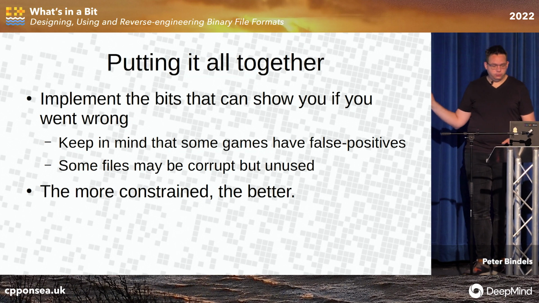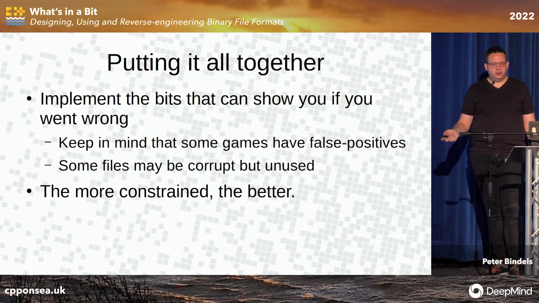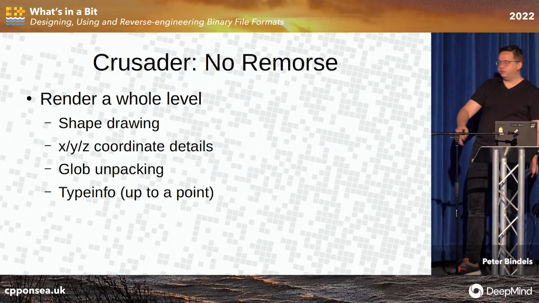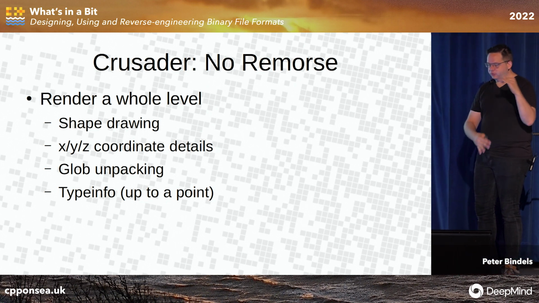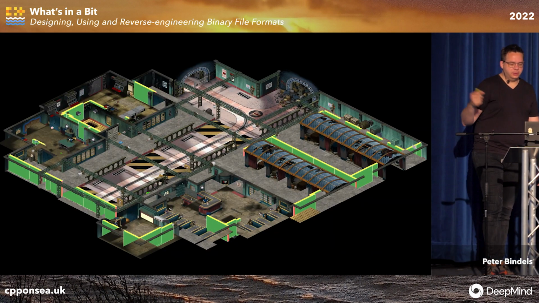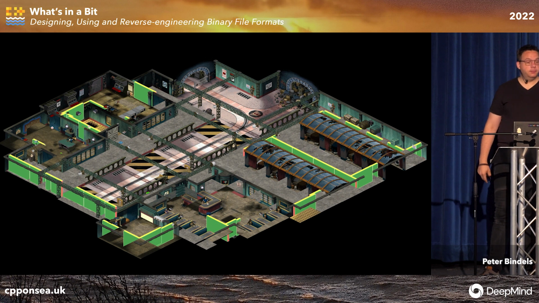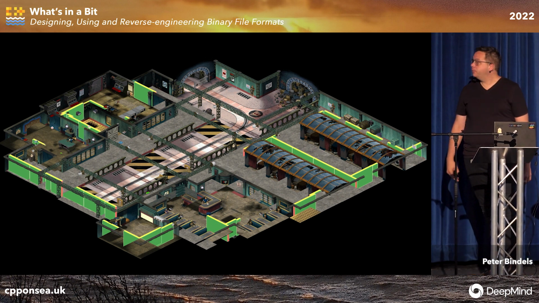There might be a couple of wrong false positives, there may be some corrupted files, but let's see how far we get. So we just take this, take the extracting from FLX, take the rendering of data, take the rendering of shapes, the offsets, the X, Y, and Z values, mess around a bit until it looks nice, and then we get this. So, yeah, that works. That was reverse engineering a whole game.